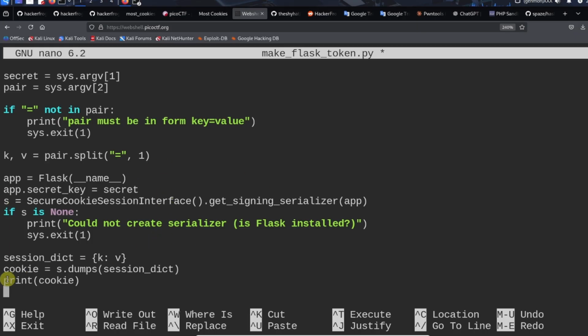And then it creates the cookie using app secret key equals secret, which is defined in the system arguments, and then the information is in where? Pair.